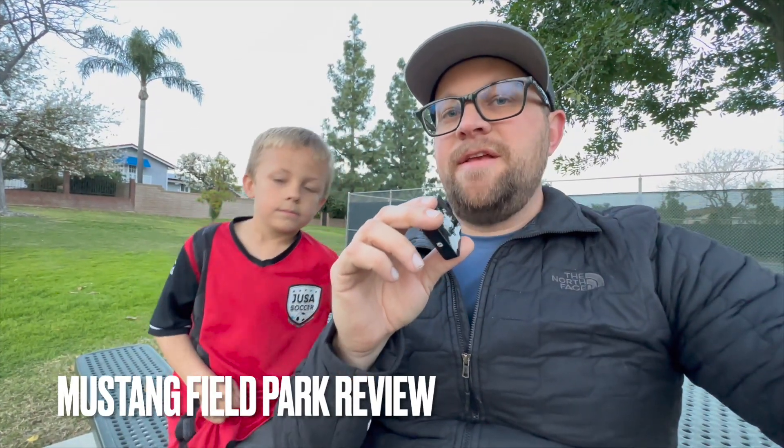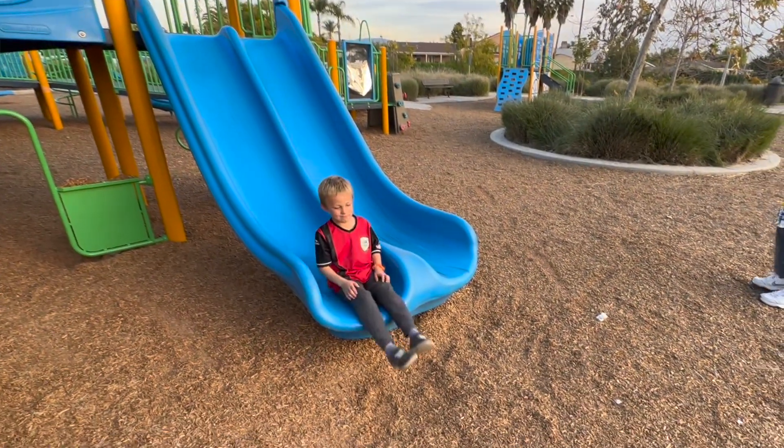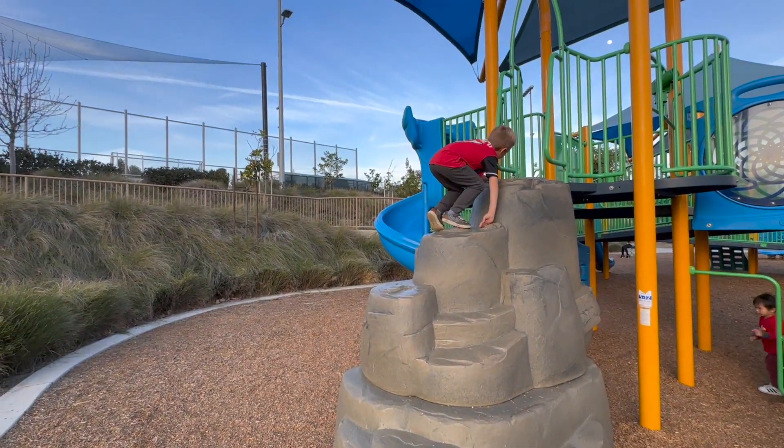Okay Zach, so what do you think about the Mustang Field Park? Well, it's pretty small but fun — a lot of fun. There's like a woodchips twister, some bridges to go up and down and run around, lots of bridges, go in circles. There's definitely a slide and one of them is super duper fast. Would you say that one's more for little kids versus the Fairmont Knolls one? More for little kids, I think. There's also a little rock climbing wall and it's super fun. That one's kind of like for little kids and big kids.